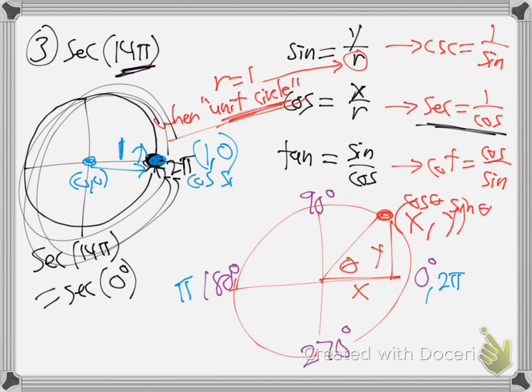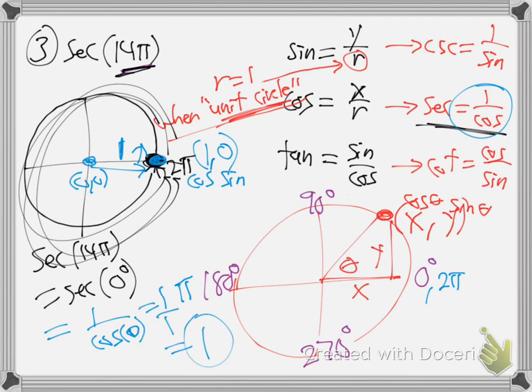Remember, they defined it backwards. They put cosine first, then sine. They could have done it the other way; this is just what they decided to do. So our job in finding all these trig functions will be to find where we're at on the circle. The x-coordinate is cosine, the y-coordinate is sine, by definition. Then you can find any trig function from that information. What do we want? Secant, which is 1 over cosine of 0. And what's the cosine of 0? 1, 1 over 1, 1. After all that, the answer is 1.